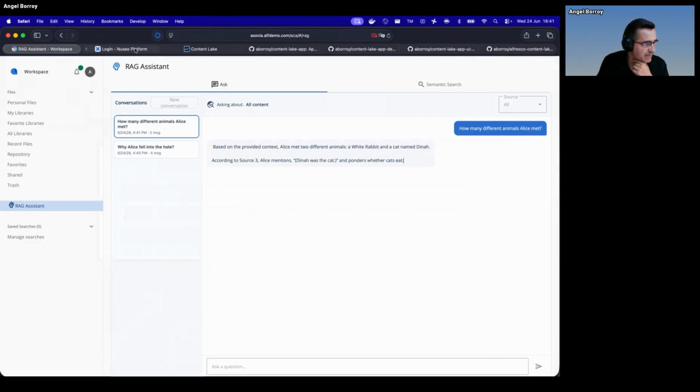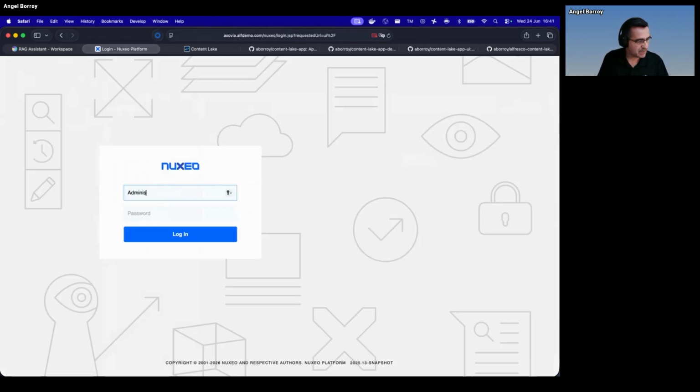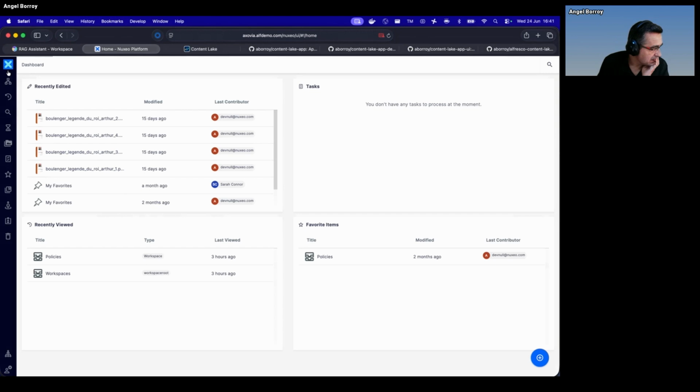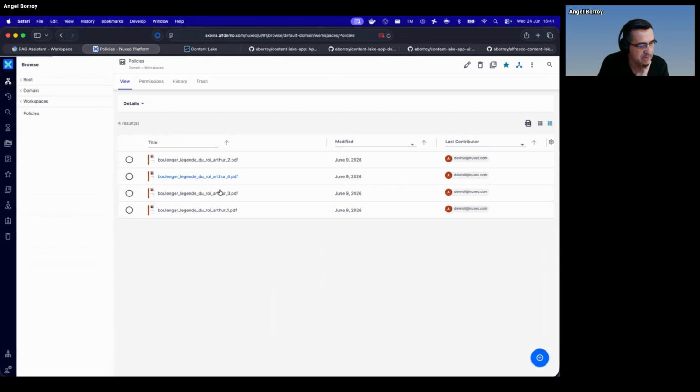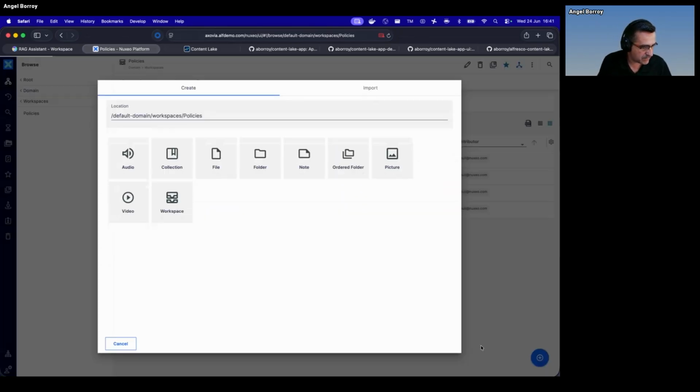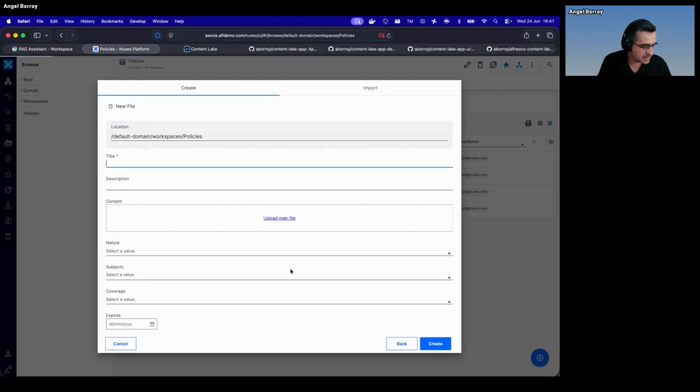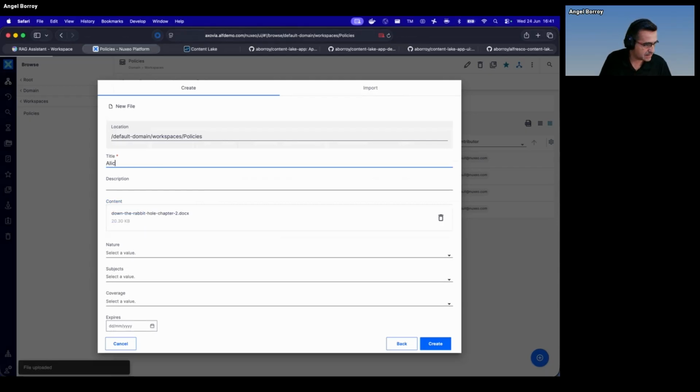Okay, so that's fine. So as I said, we have also some extension for Nuxeo. And in this case, if we move to this workspace with some policies, we already have some documents on it. If we add a new document, let me find this. That is Alice chapter 2.